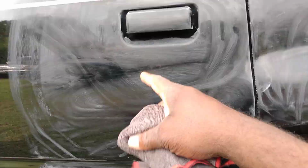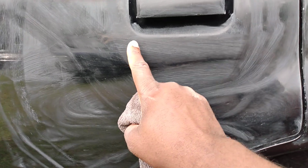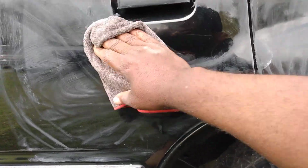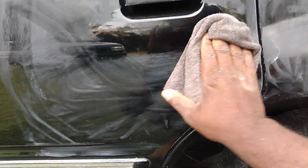So let's get going with this side first. Y'all remember when the water spots were up in here? Let's see if it removed that. Let's start with that. Very little still there on the water spot. Very little, not too much though. For the most part, it removed it. Alright, so let's go ahead and buff off the rest of the area of the door where the scratches were.